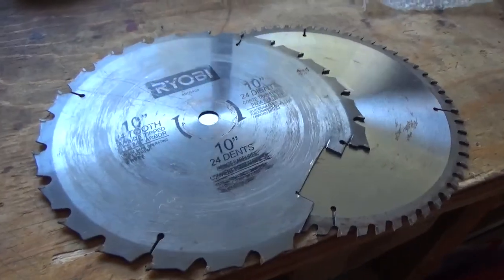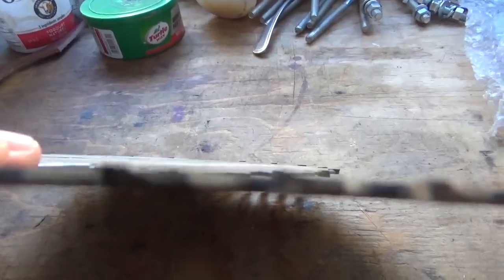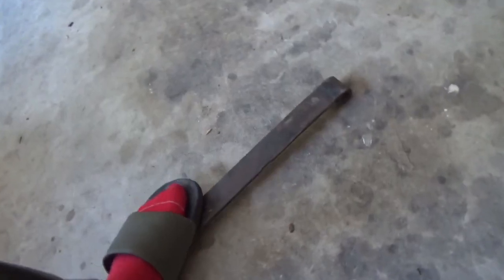Also, circular saw and miter saw blades are a very good option. They're never case hardened that I know of. They do tend to be a bit thinner, so if you want to make a thinner knife, great option as well. Also, leaf springs from trucks are a great option. They have really good toughness, good carbon content, and a good thickness for a knife. So those are three really good options for high carbon steel knives.